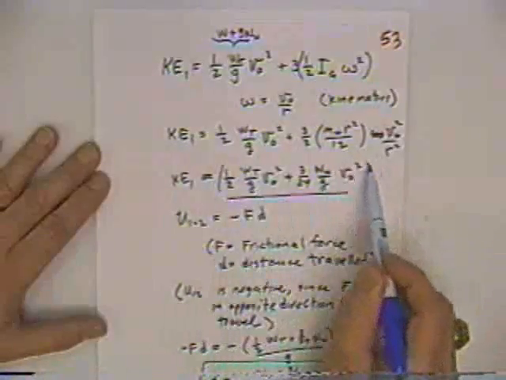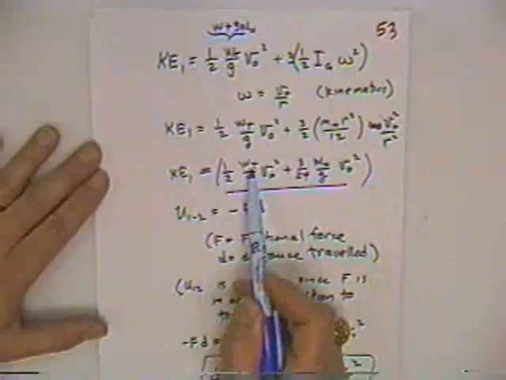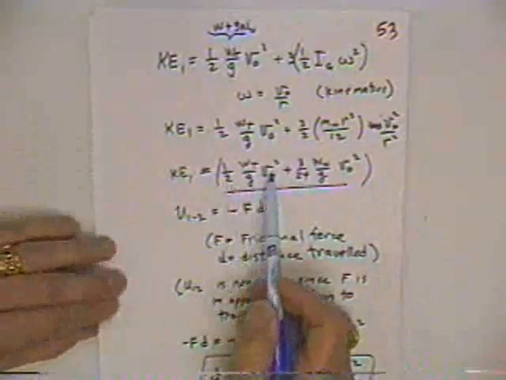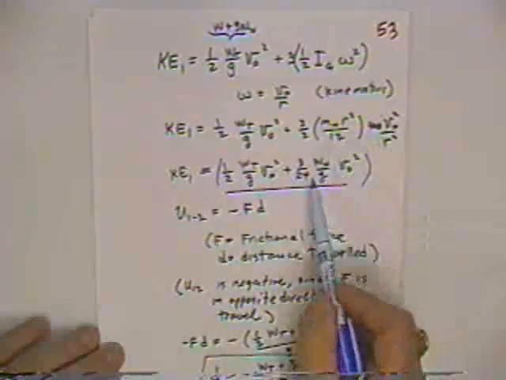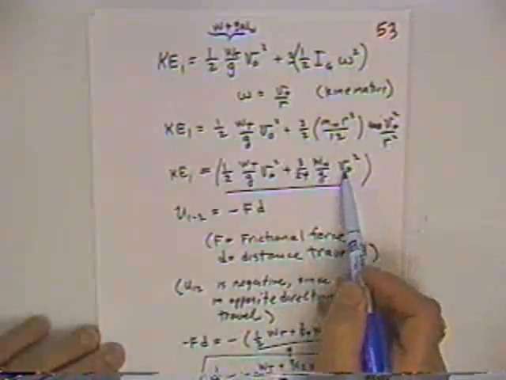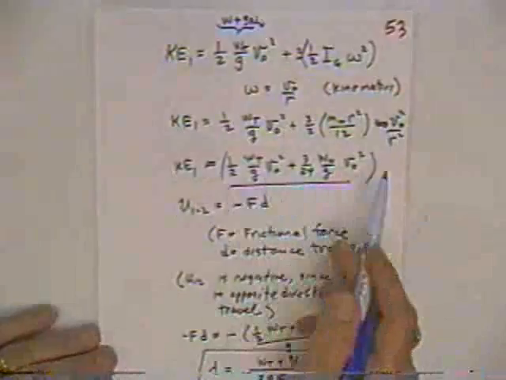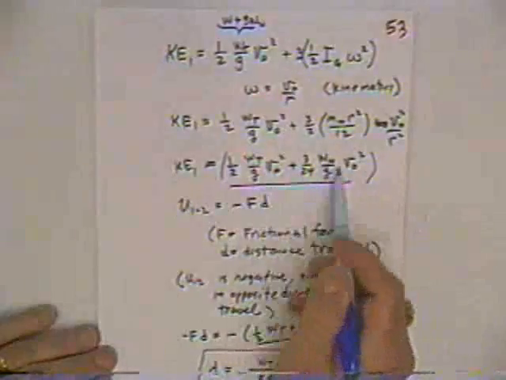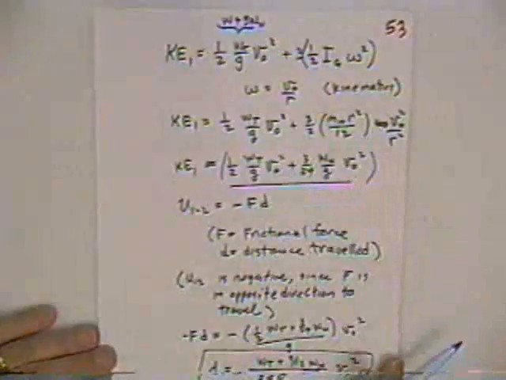Right here. Okay? 1/2, the total weight, that's the weight plus 3 wheels, over G, times V0 squared plus 3/24, having done a little arithmetic up there, the weight of each wheel over G times V0 squared. So there's only one unknown in there. Well, it's not unknown. There's one parameter of speed. That's V0. We've used kinematics to eliminate omega.